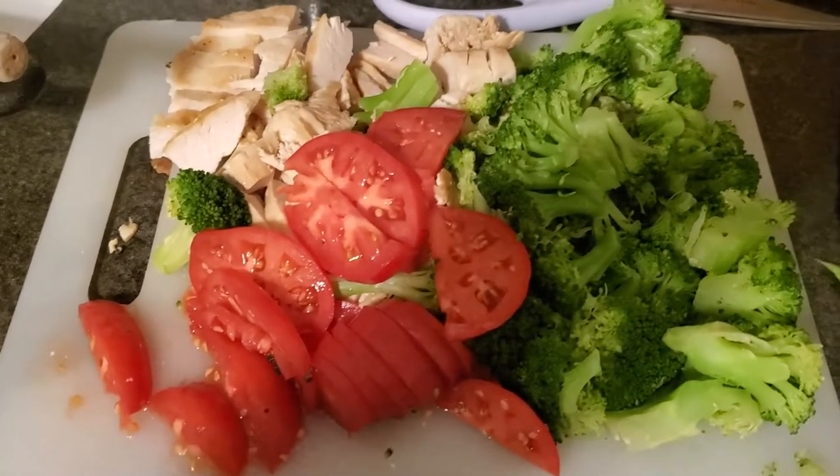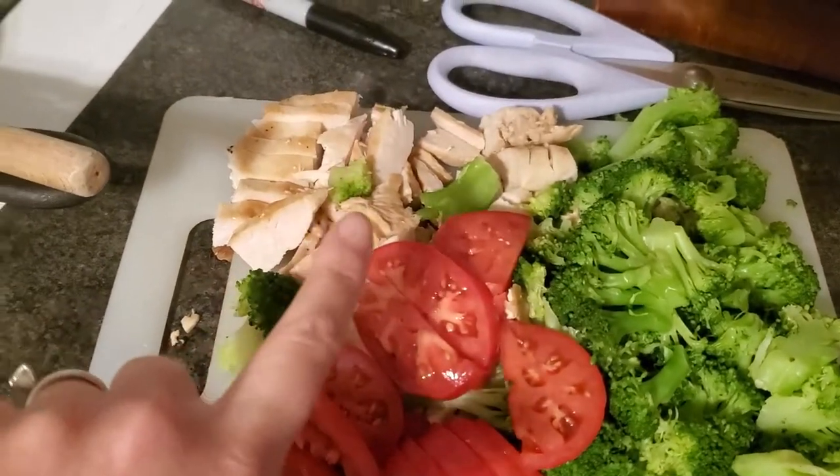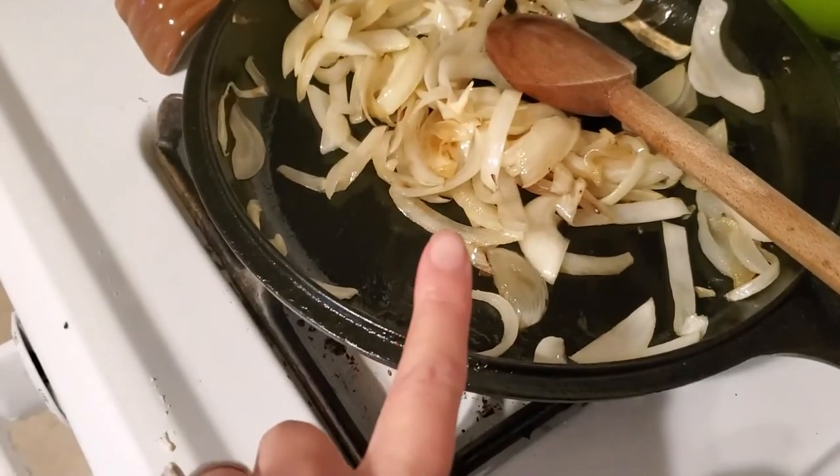Here are the veggies ready to go on the pizza. I have broccoli, some garden tomatoes, and some chicken that I cooked yesterday, and the onions are still caramelizing.